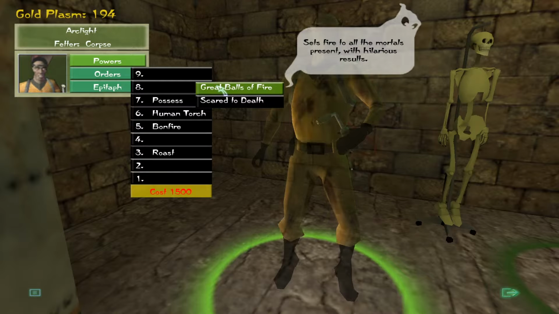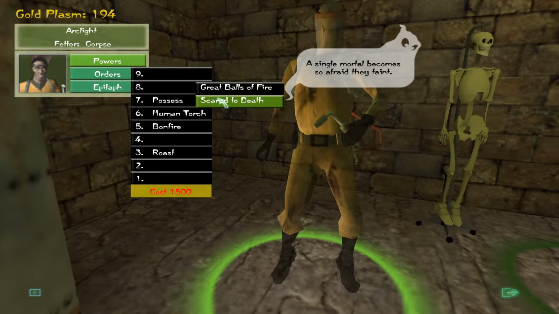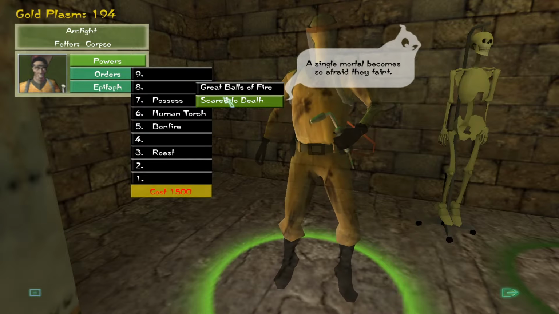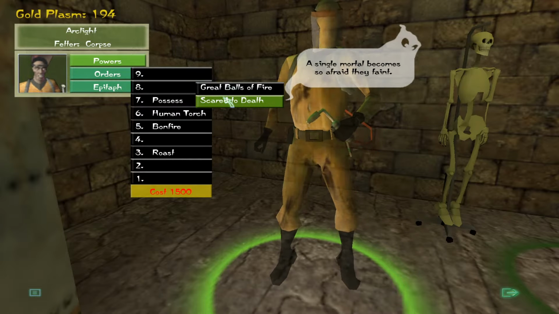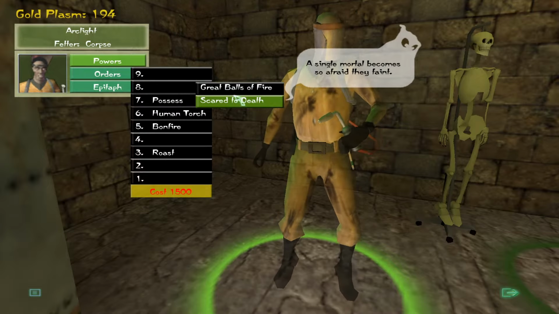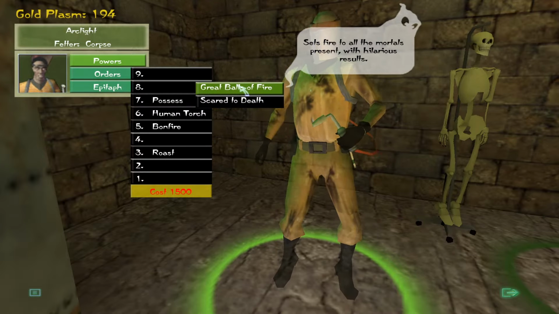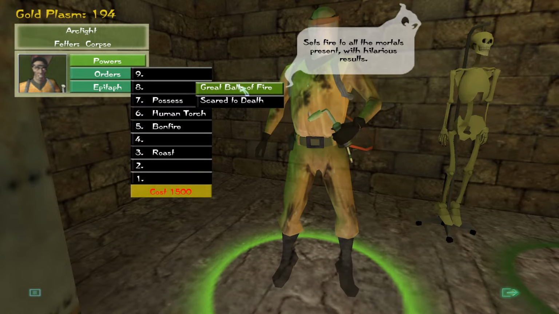Now, for Power Band 8 for Arclight, we have Great Balls of Fire and Scared to Death. Single mortal becomes so afraid they faint, which we'll get into why you would want that later. And Great Balls of Fire sets fire to all the mortals present with hilarious results.